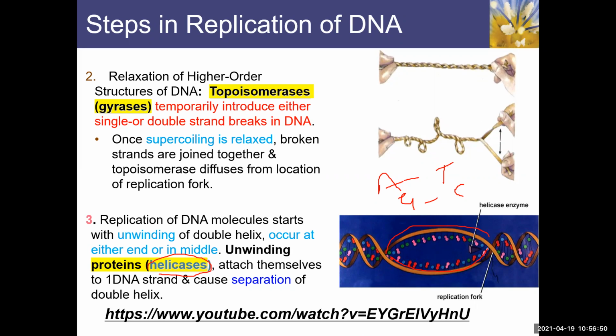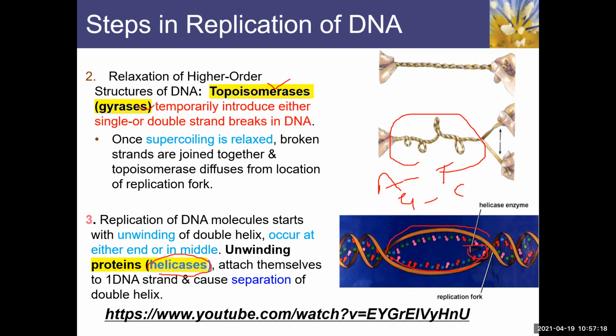So what is the function of DNA helicase? Just to unwind the DNA, break the hydrogen bonds. They attach themselves to the DNA strand. As you can see, helicases are here. But then once it is breaking these bonds, there is a possibility that we can have these positive supercoils formed. Then comes another enzyme called the topoisomerase, also called gyrase.